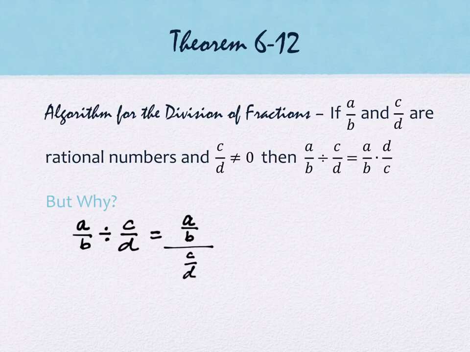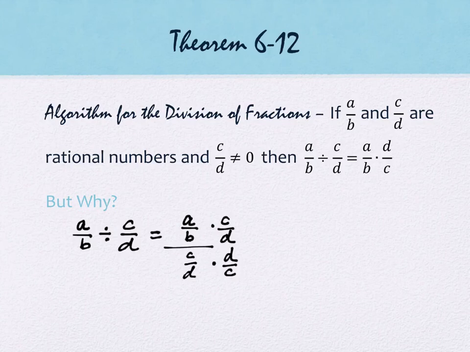All right, but we know that we have this property that allows us to multiply the numerator and the denominator by the same value, and it works, right? We know we have that property. So what I'm going to multiply the numerator and the denominator by is the reciprocal of the denominator, c over d. And I'm allowed to multiply by anything as long as it's not 0. And none of these numbers were 0 to start with because they actually were defined that way. The c over d numbers themselves, right? It doesn't work. So no zeros in there.